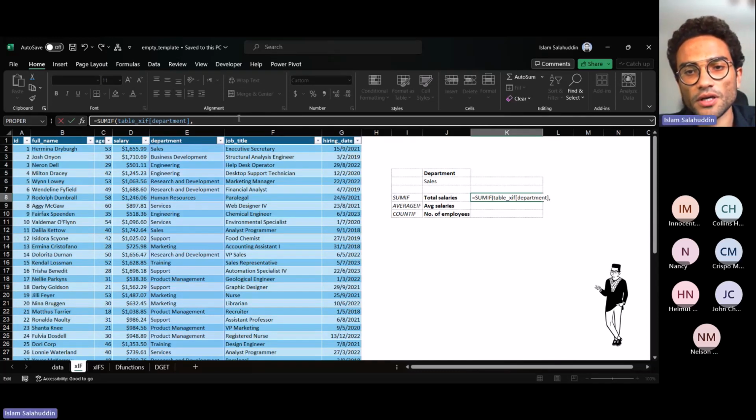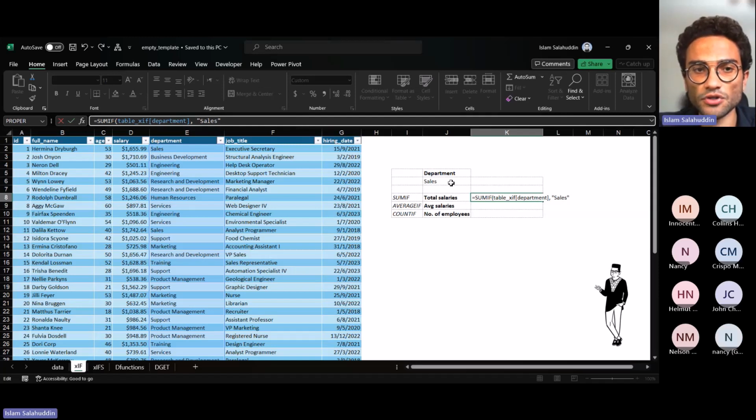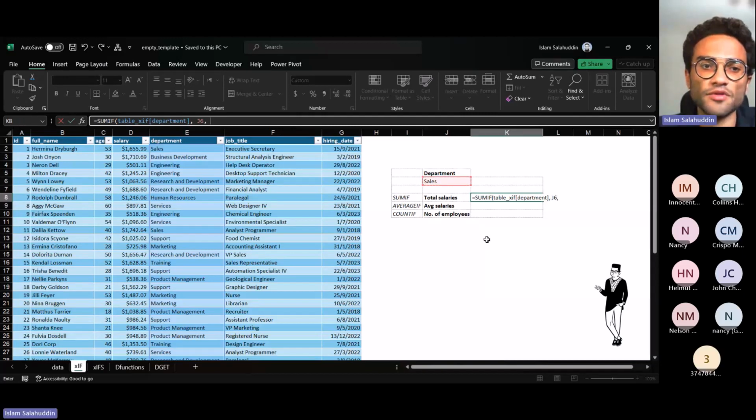The criteria here is that I want all the employees that are in the sales department. So I want to sum up every salary that has sales in the department. I'm going to write in the criteria either sales hard coded in the function, or reference the cell directly. The same thing.